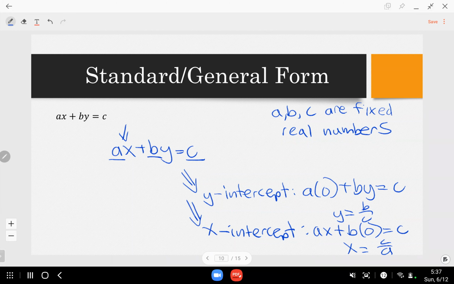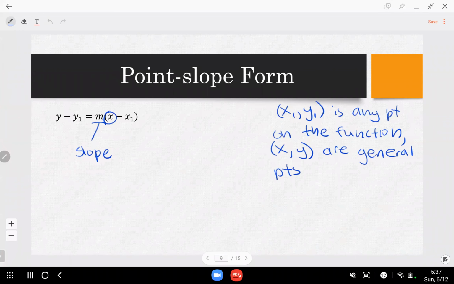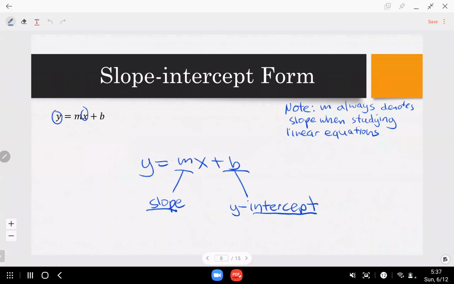However, now that I've explained this, who can find a not so good part about this, right? See, when you're given point slope form, it's usually a very good point. Let's say 2, 4, and the slope is like 3, right? That's a pretty nice point, and you get a pretty good equation. Even if you're given slope-intercept form, it's a pretty good y-intercept, right? Let's say 5, and the slope is 4, right?